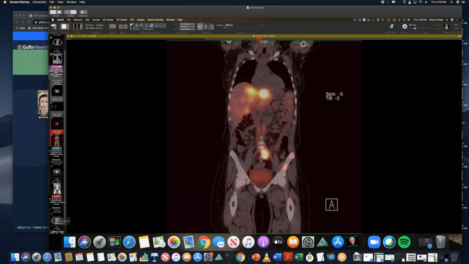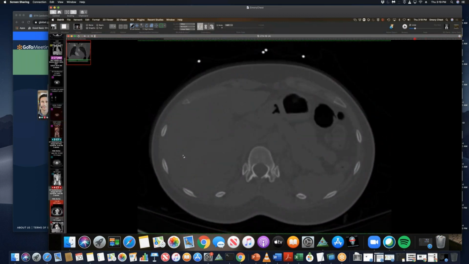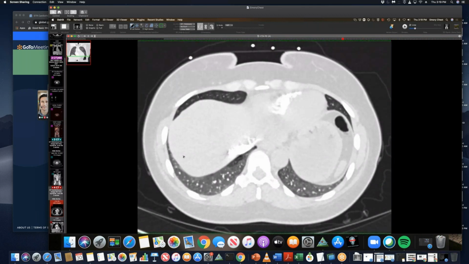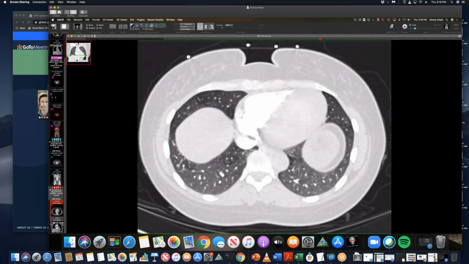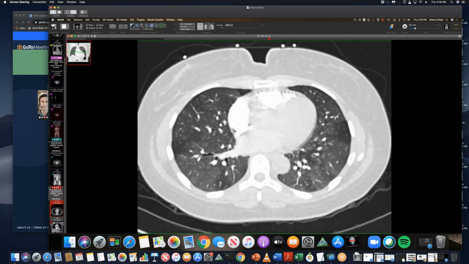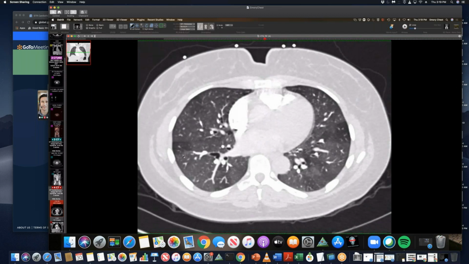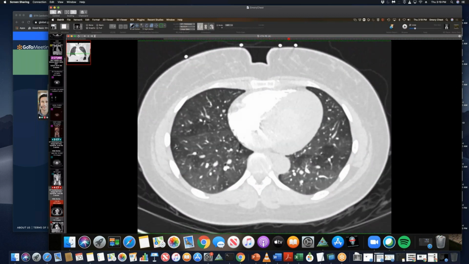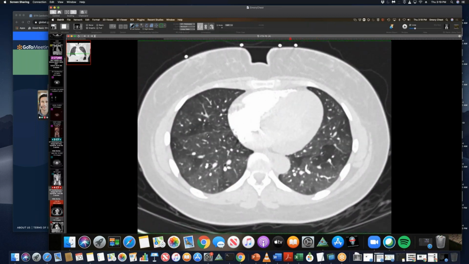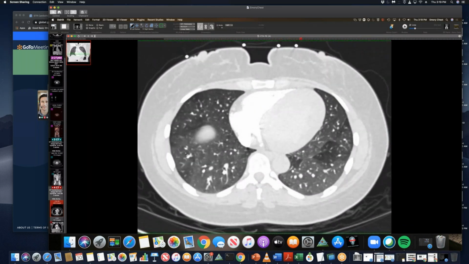But now I'll get to the chest CT, which I found interesting. So on the chest CT, she was noted to have initially mets to the lungs. So this is her initial chest CT from 2016. And then again, you can see a similar pattern to what you expect to see with DIPNECH, mosaicism and then small nodules. So I guess this is also a neuroendocrine tumor. So you have nodules here.